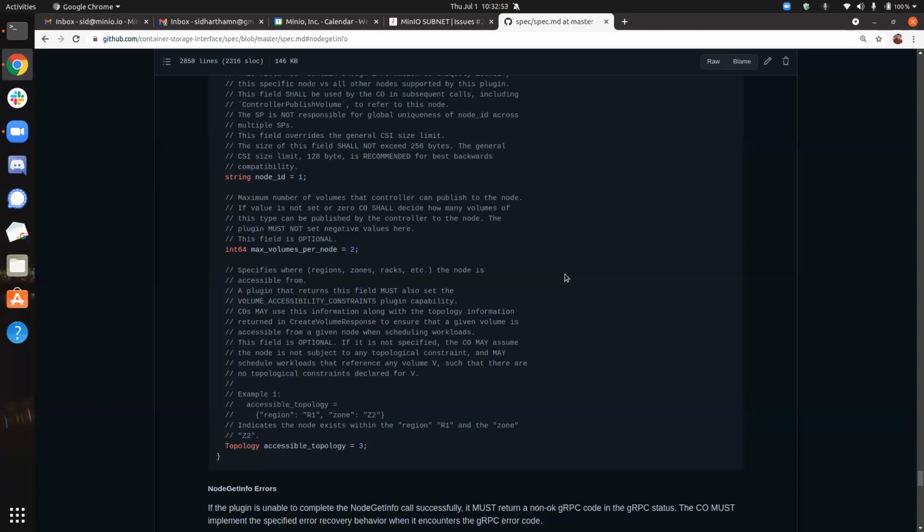But if they do, we can do exactly what CSI does and have allowed topologies get passed into create bucket, and actual topology or accessible topologies get returned from create bucket. And that's all you need. If you have constraints passed in and accessibility passed out of your create path, you're done. And you can make it optional by wrapping it in a capability, so the drivers can opt out if they don't want to deal with it.